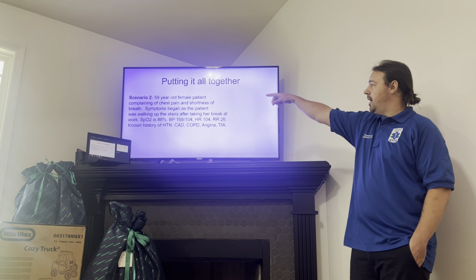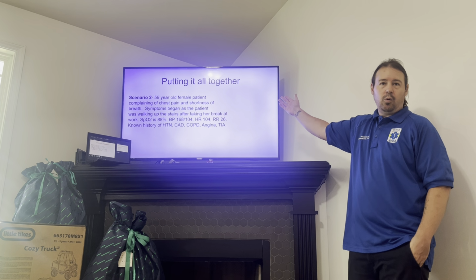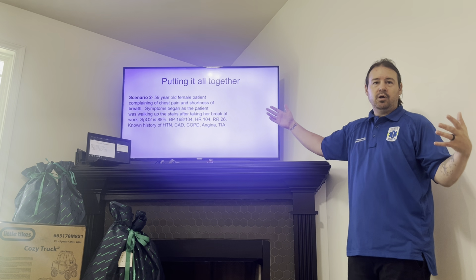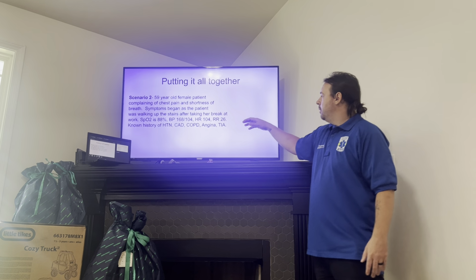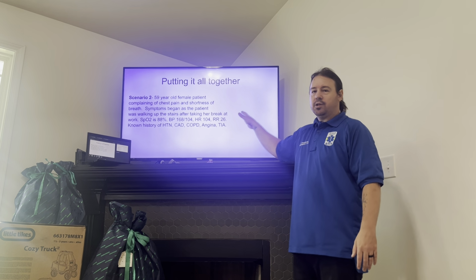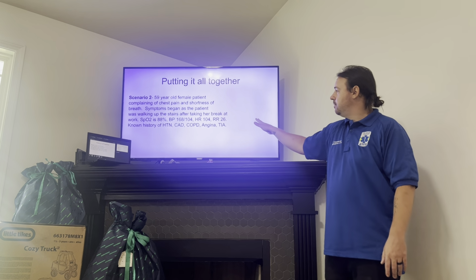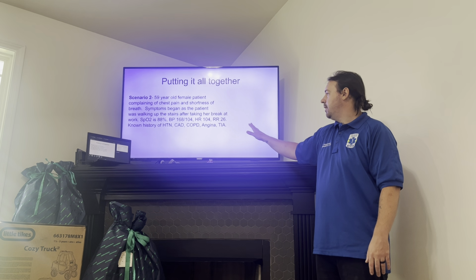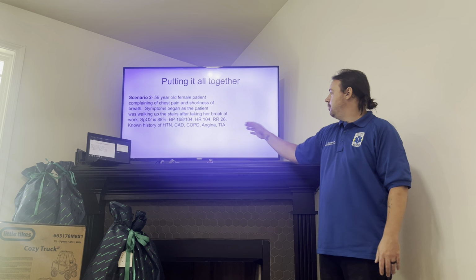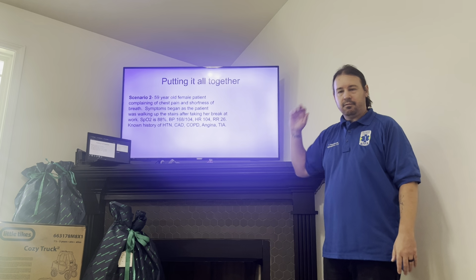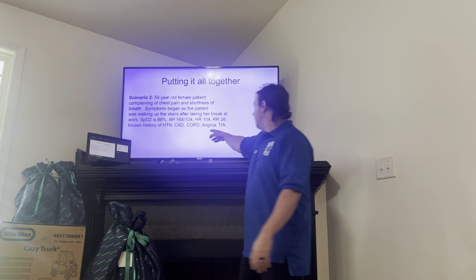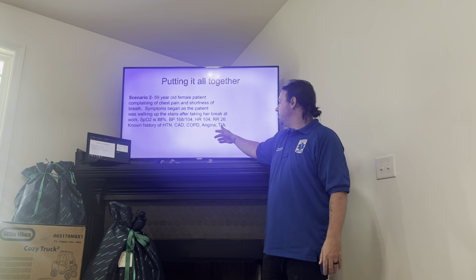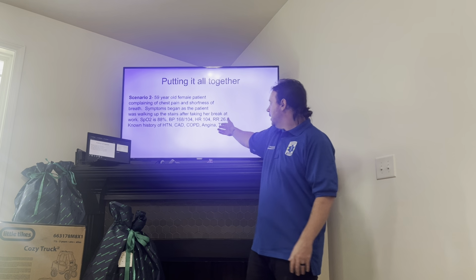So first things first, age, 59 years old. Is that old enough? Are we looking at potential CHF? Yeah, they're in the age bracket, right? And then the vitals are pretty on par with the last patient, almost right at the same level. And the same thing with the history. The history is not that different, right? So if we're comparing it to the last patient, right off the bat, we're thinking maybe this patient is having some sort of CHF comparatively to the last one, right?